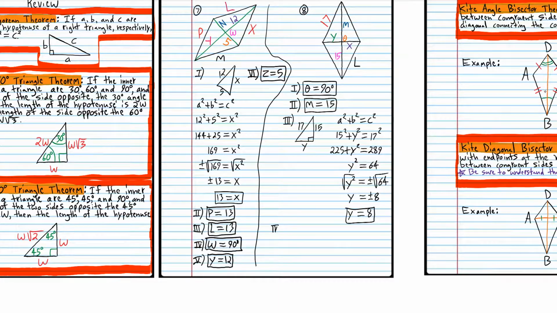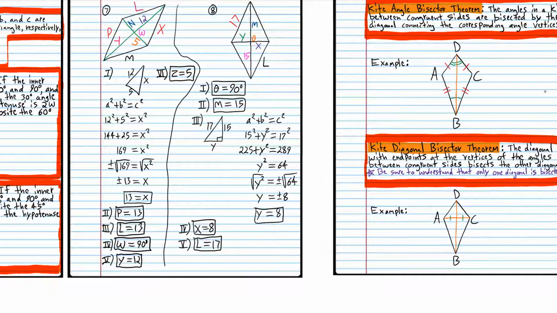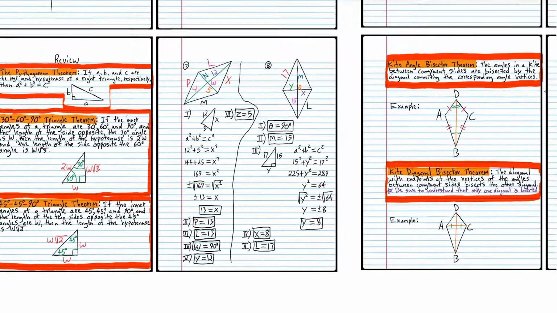So now on to step 4. What else do we have here? We have x, but remember this diagonal is bisected by the other diagonal. So if we know y is 8, that means x has to be 8 also. And I forgot to find L. L's really easy because we know one side is 17. L would also be 17. Should have done that on one of the first steps because that was pretty easy. And I think that's about it. Yeah, it's about 5 things we needed to find. So if you got those answers, good job.